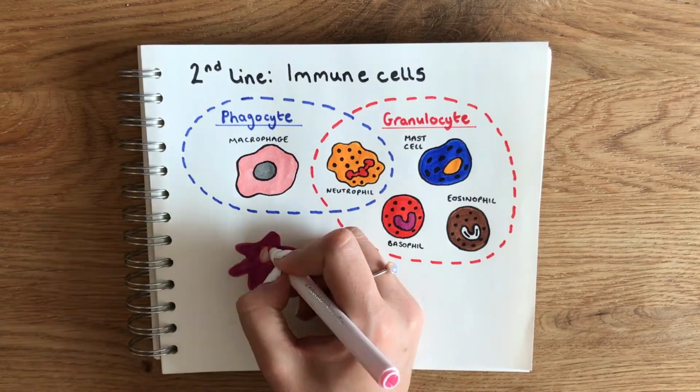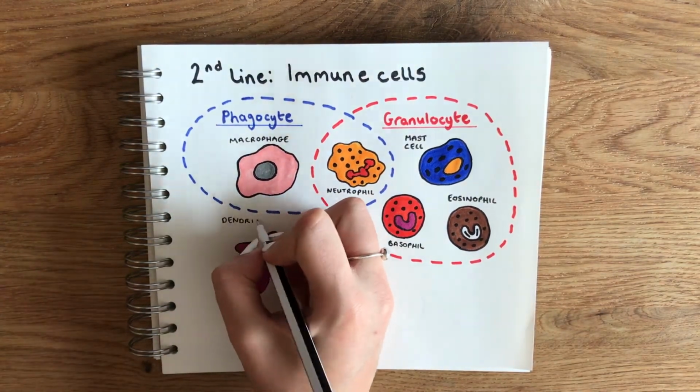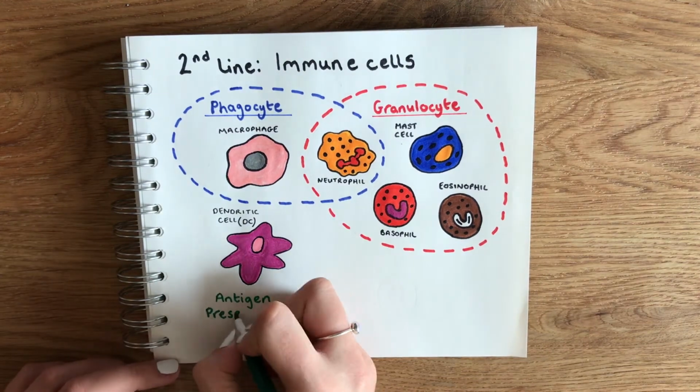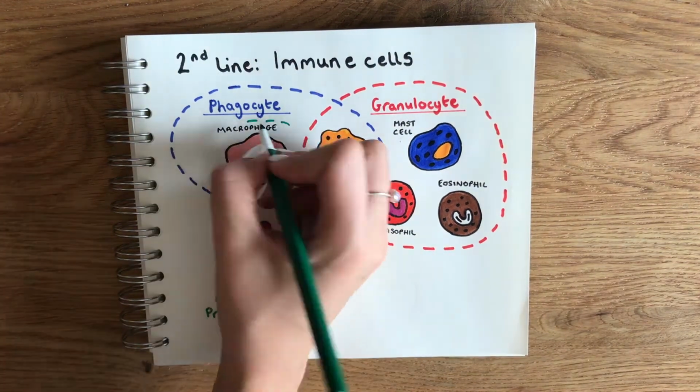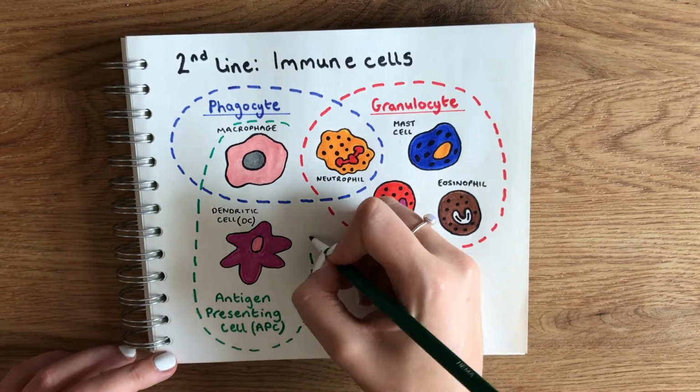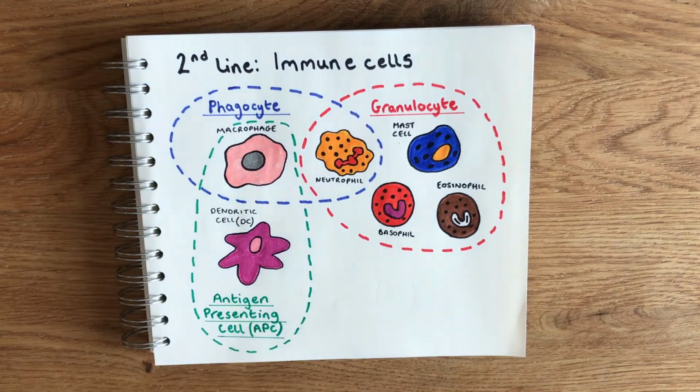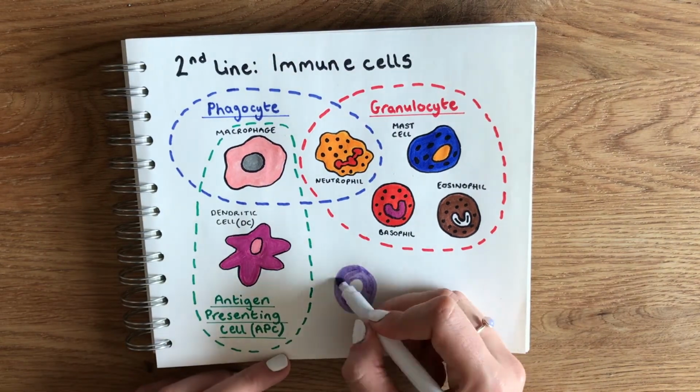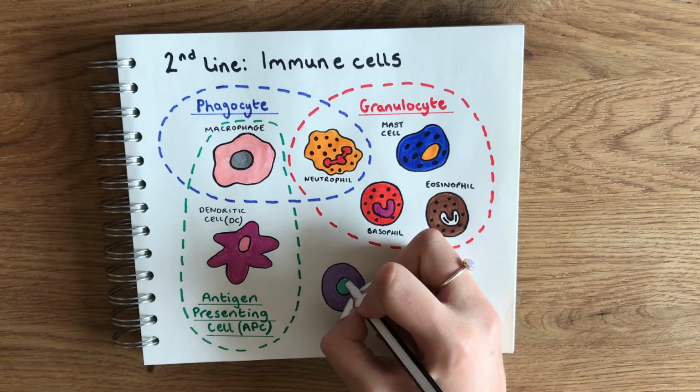Another cell of the innate immune system is a dendritic cell, and with macrophages, these cells are known as antigen-presenting cells. So basically they bridge the gap between innate and adaptive immunity. They engulf pathogens, break them down, and then present a very small portion of this pathogen on the surface of what's known as an MHC molecule to the adaptive immune system to try and trigger a response from the adaptive immune system. I will explain this in much more detail in a future tutorial, but that's just a quick brief overview.